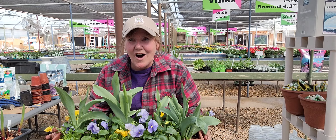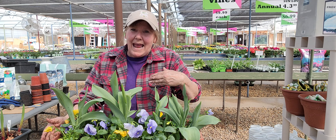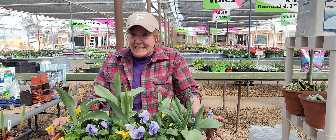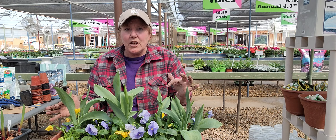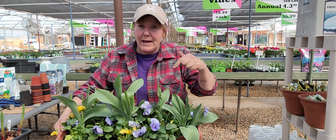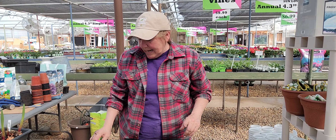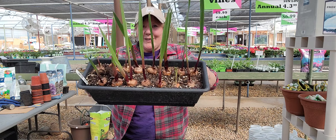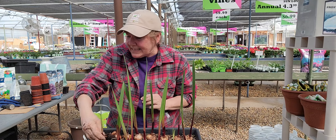I have four six-packs and I'm going to plant them in groups — every other one, two together in each hole — so this gets nice and full. I'm going to take two of my little pieces and put them together, make a little hole, and stuff them right in there. Then I'll get two of the blues and go along the front of the pot, making my hole big enough, going every other one so the tulips stay in the middle and the pansies go on the outside edge.